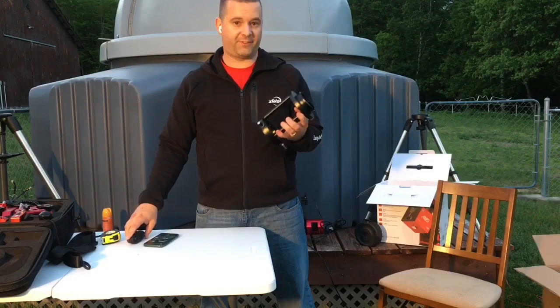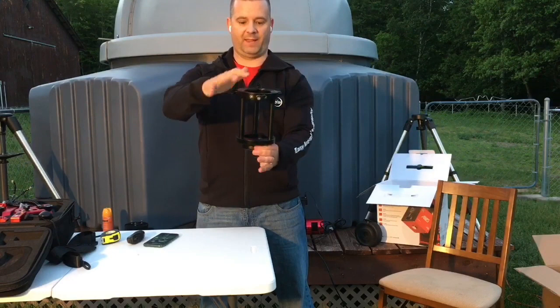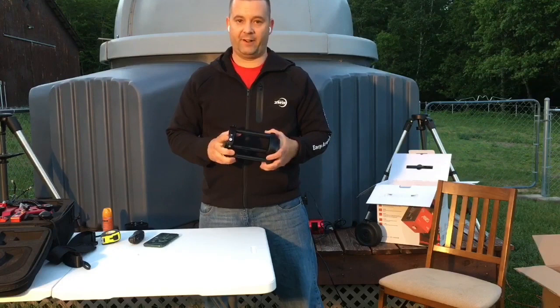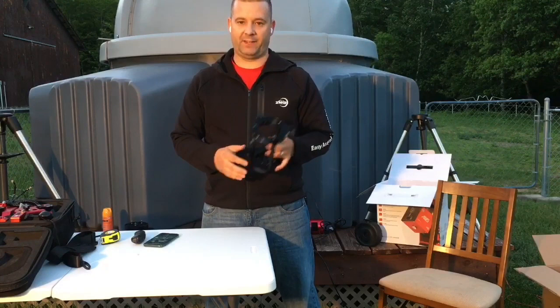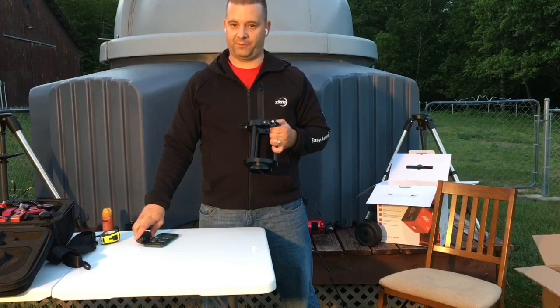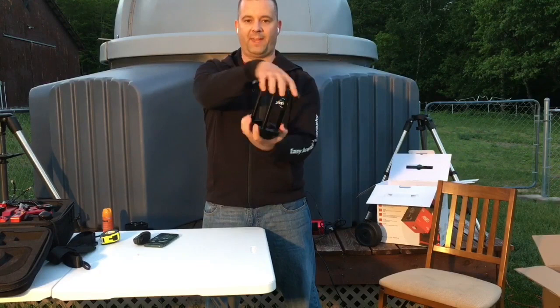The second option — just announced today on the ZWO site — is what I'm calling the tri-pier extension. It's lighter and has three bolts that come up from the base. Each bolt is uniquely fitted with a recessed bolt pattern that snaps into the top or bottom, with a recessed circle for added strength and durability. The recommended weight capacity of the tri-pier is lighter than the solid pier — it's recommended not to put a scope over 10 kilograms on your AM5 when using the tri-pier. The reason for the 10-kilogram limit is due to its lightweight and extra height, which makes larger, heavier scopes unstable and more prone to tipping.